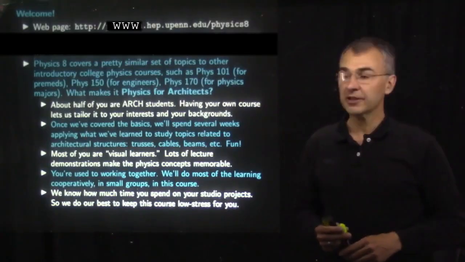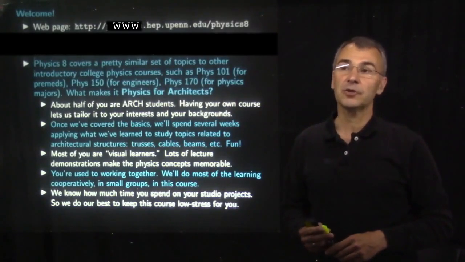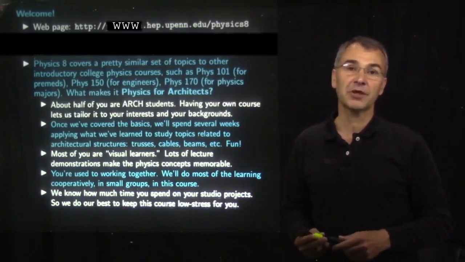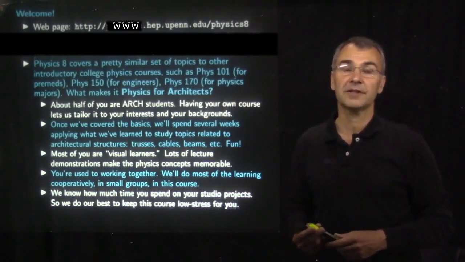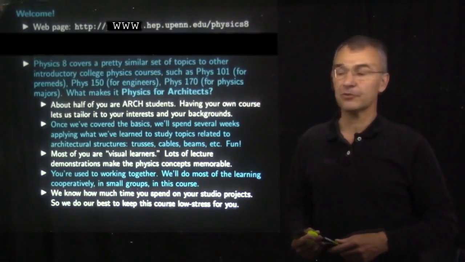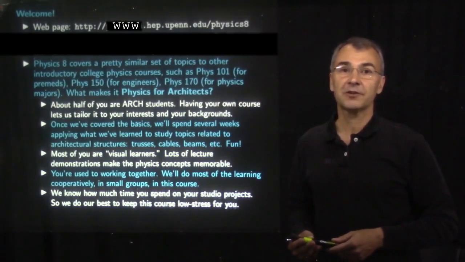I know that you're accustomed to working together, and I know that's true of the students in the undergrad architecture program, and then we also often get a lot of students from the Huntsman program. I know that you're really accustomed to working together on case studies in that program. So we will do most of the learning in this course cooperatively in small groups. I think it will be fun to be able to spend the time really learning together.